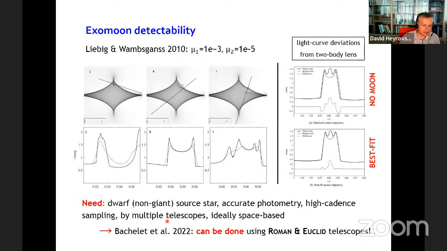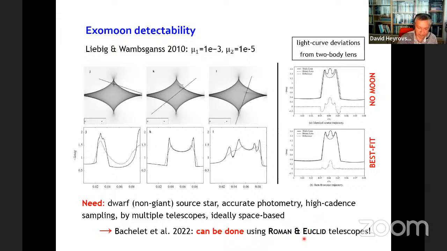And in a recent preprint by Etienne Bachelet et al., Etienne shows with his collaborators that if you look at the regime in which the Roman Space Telescope will be observing, which is the upcoming space telescope that will have a dedicated microlensing survey, and if you have the Euclid telescope joining in also, where it is probably not yet decided if they'll be doing a microlensing survey or not, but if you have these two telescopes doing their survey, it is realistic to expect the detection of exomoons, probably in the single numbers. So, not any high number, but you should be able to detect exomoons.